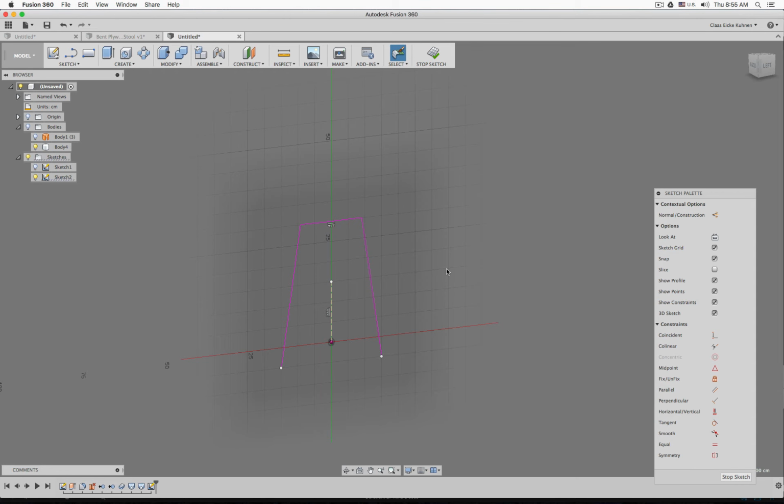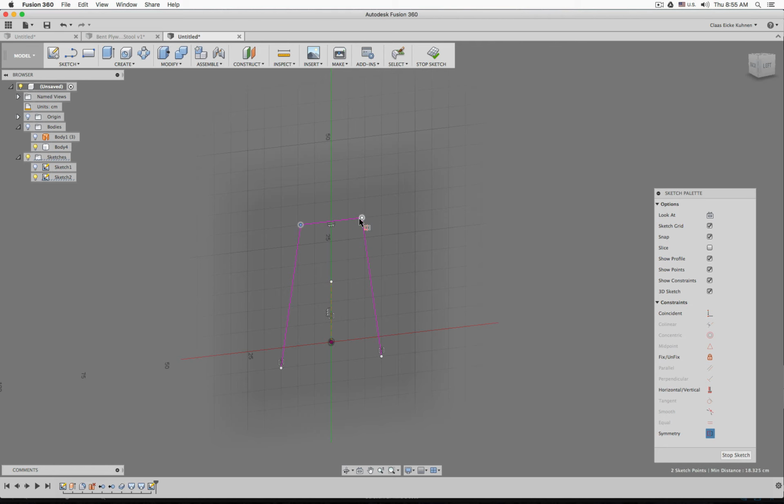So it's simply there, but I can't really model with it. It's just a guideline. Now there's the symmetry command, and I can say this point and this point symmetry to this line, this point and this point be symmetrical across this line. Perfect. So now when I start moving this around, you see I can nicely adjust it.